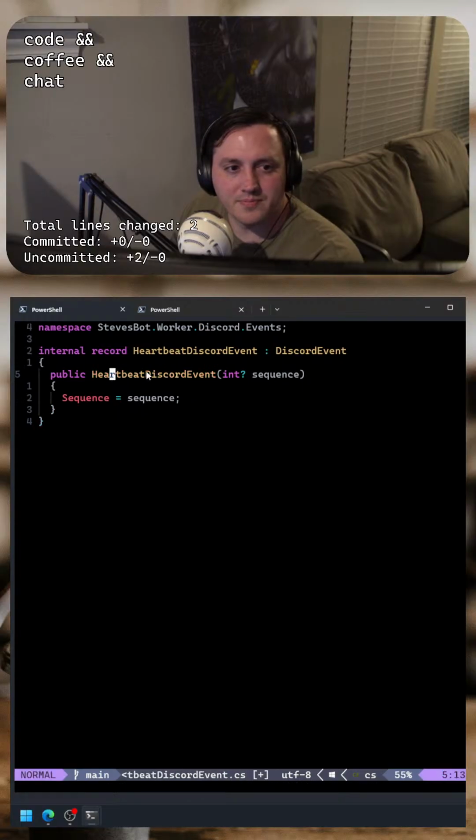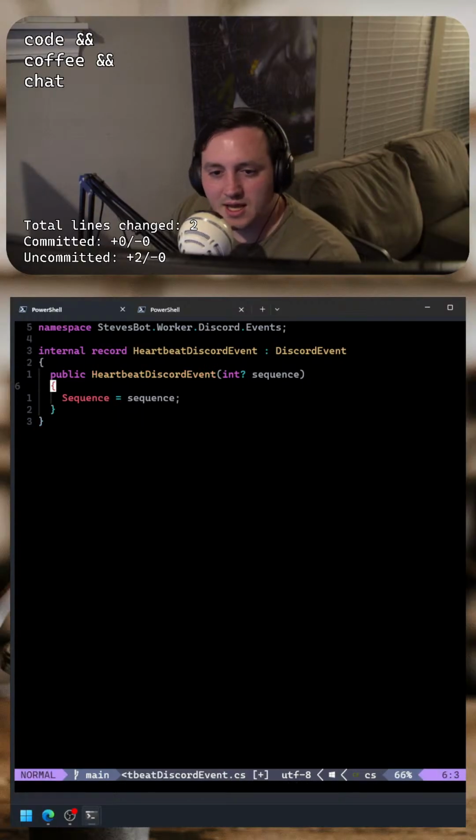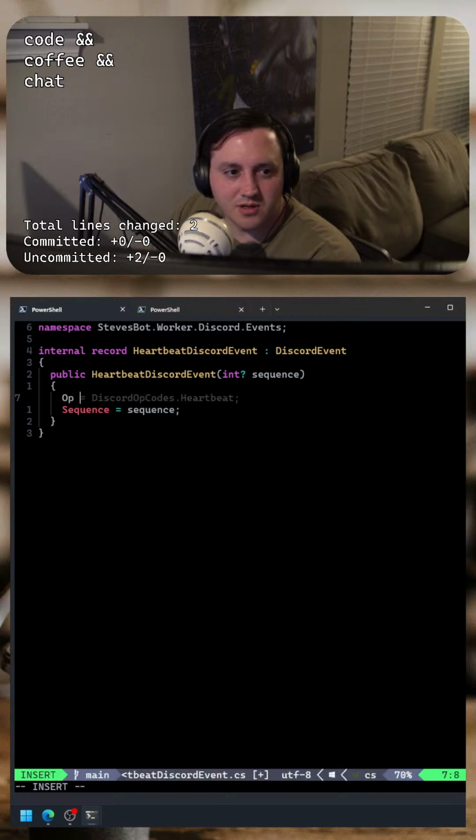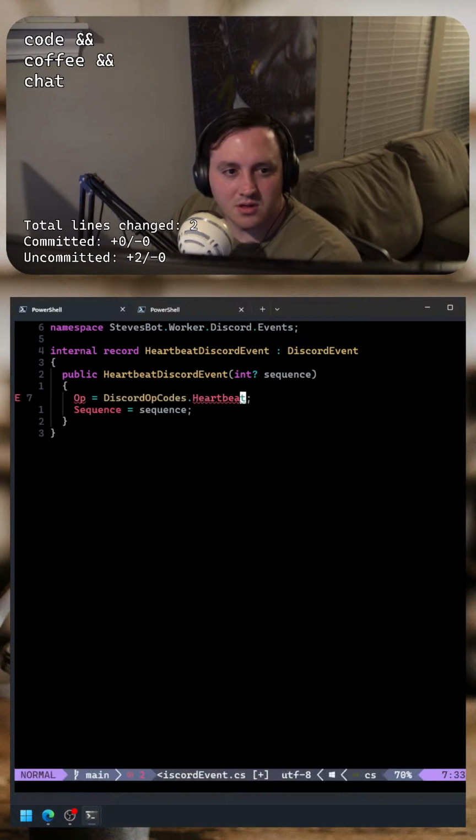That would help if I'd spelled things correctly. And then the opcode for this is always going to be 1. And we just need to go and write that.